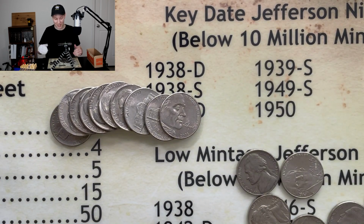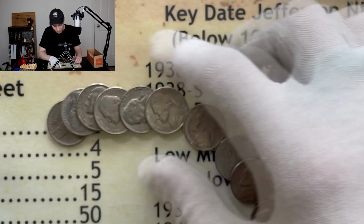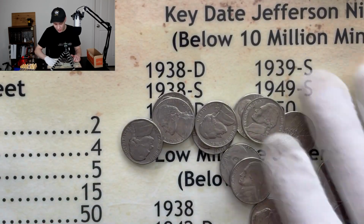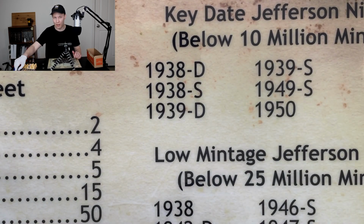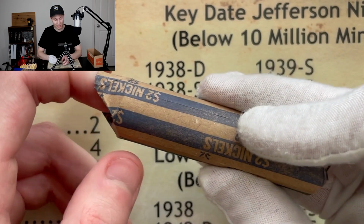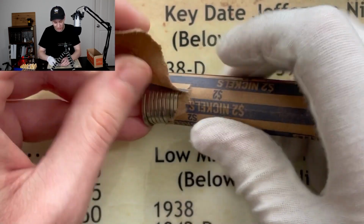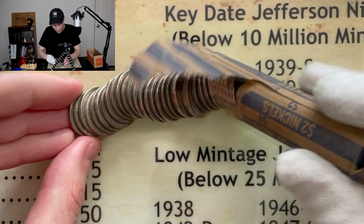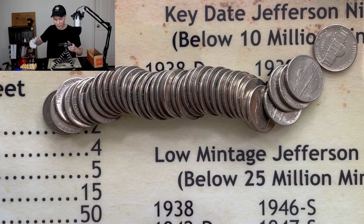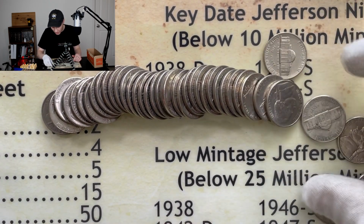is kind of what led me to doing another coin shortage hunting video, because I know if I go into the bank and ask for 10 rolls of each denomination, I'm probably going to get some good stuff like I have here. But if I go in and ask for a box, there is a chance that it's going to be a completely uncirculated box, which doesn't make a super interesting video. So that is kind of what led us to making another coin shortage hunting video, despite not really being in the coin shortage anymore, at least not in my area.